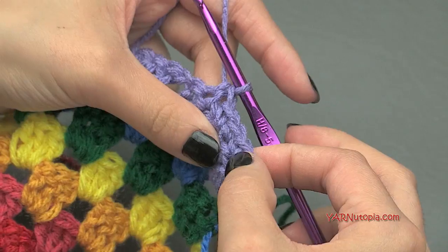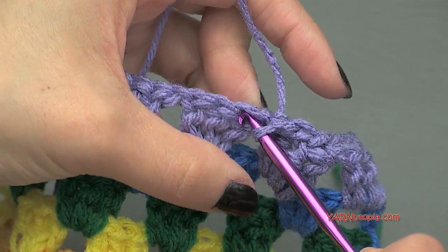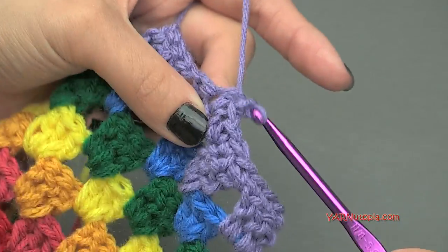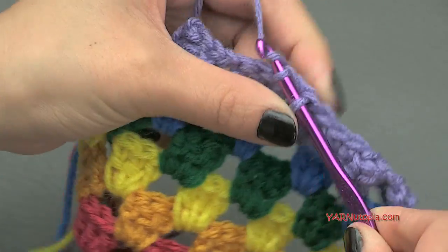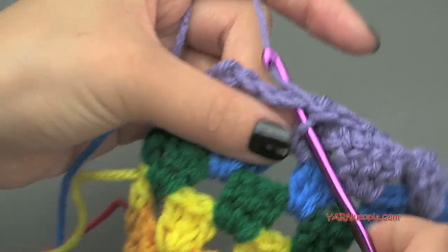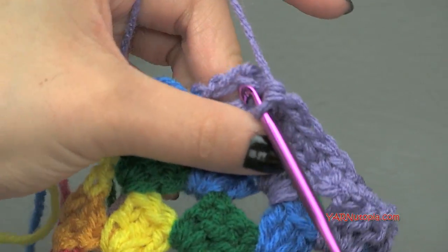Let's see here. 1, 2, 3, 4, single crochet in the next stitch, 5, skip this chain 1 space, single crochet in the next 2 stitches, 6, 7, skip the next stitch and the chain 1 space, single crochet in this next stitch, 8, in the next stitch, 9, in this chain 1 space, 10, and in the last 3 stitches, 11, 12, and 13.